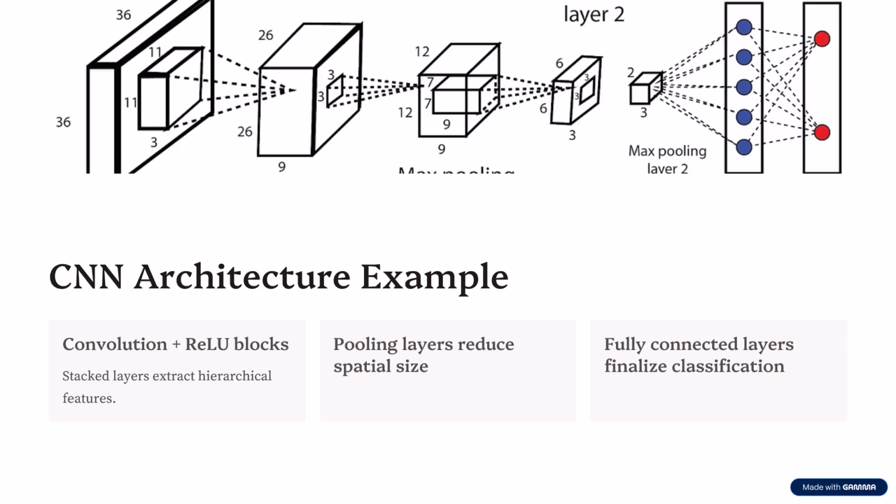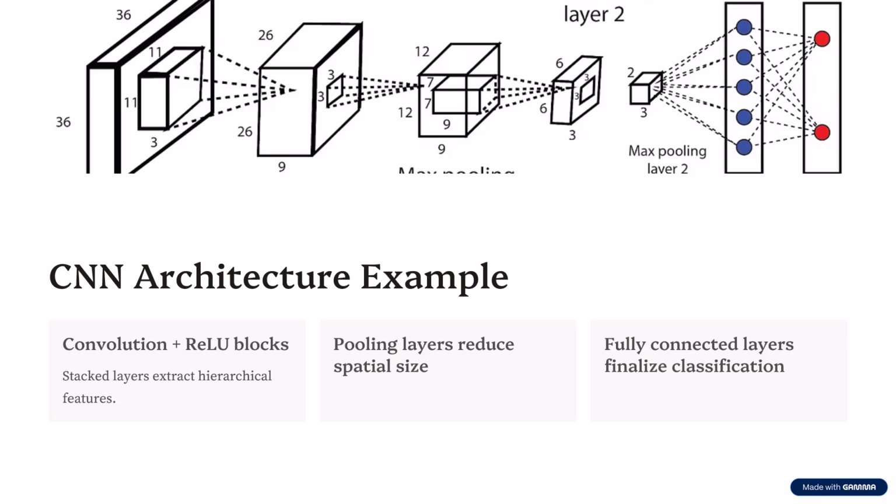The architecture of a convolutional neural network is a specific arrangement of layers designed to process and understand images. It usually starts with the convolutional layer, which detects basic features like edges and colors by applying filters over the image. After the convolutional layer, there are pooling layers that reduce the size of the data while keeping important information. This makes the network faster and less likely to overfit.